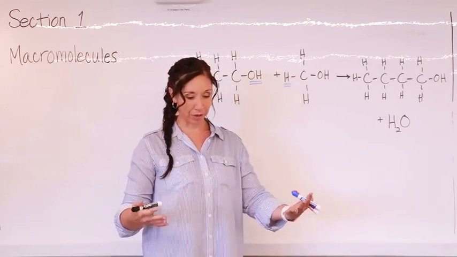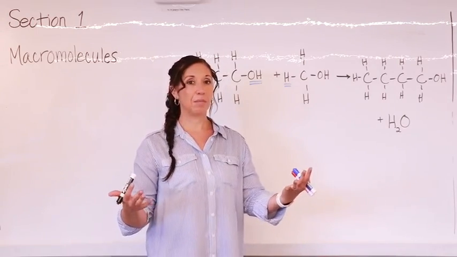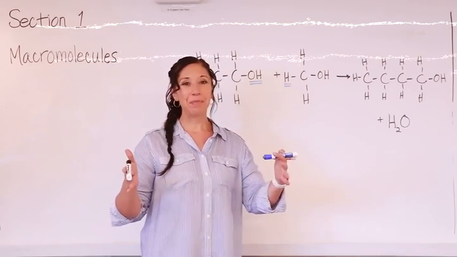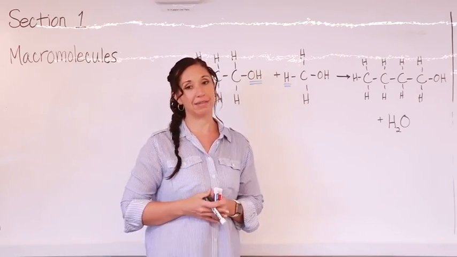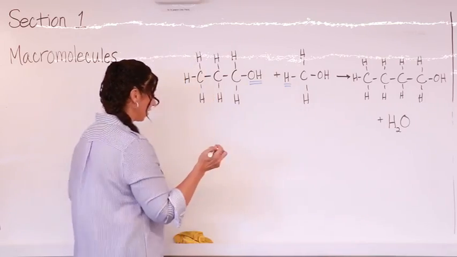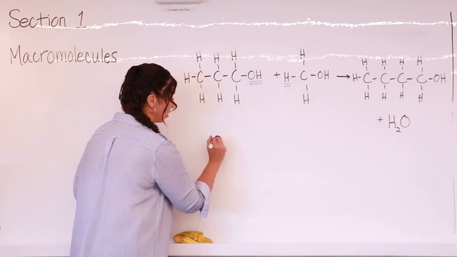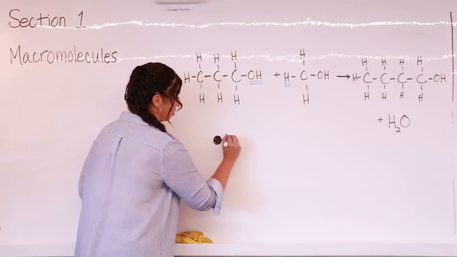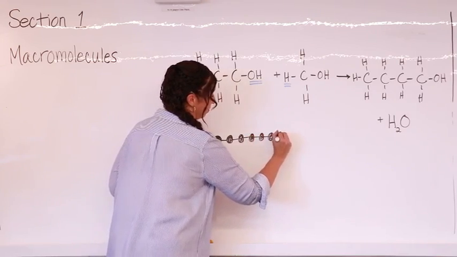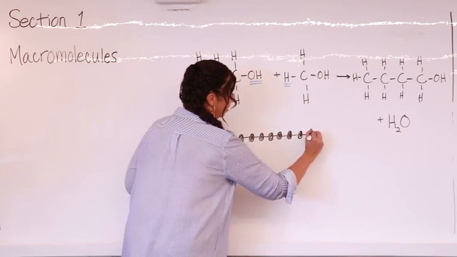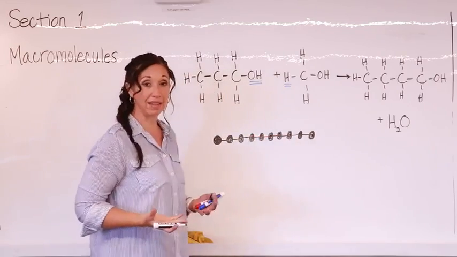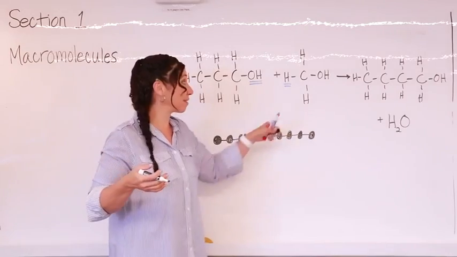If I have a polymer made of 10 monomers, so I have a 10 monomer polymer, how many molecules of water were created in making that 10 monomer polymer? So if I have, and I'm just going to use a simple symbol, 1, 2, 3, 4, 5, 6, 7, 8, 9, 10. Let's pretend that every circle represents some monomer. And these can be very large chemical structures or something simple like this.